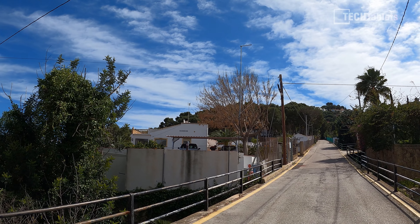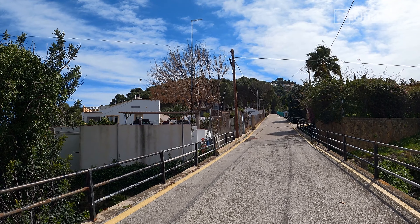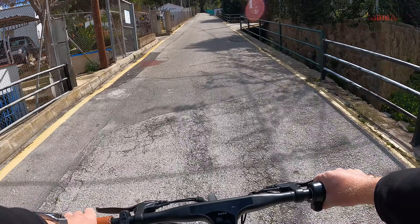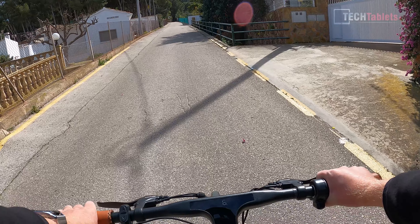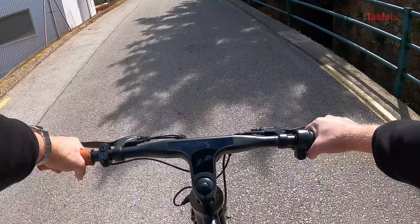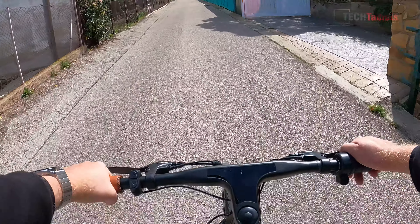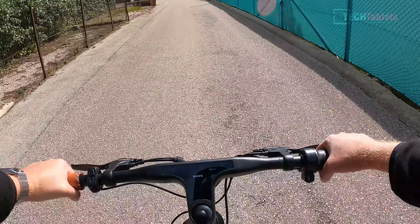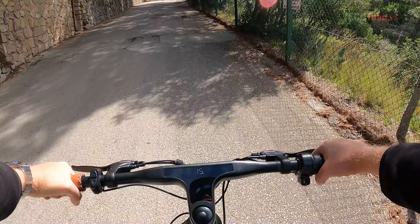This ride is so smooth, effortless, and quick on the roads around town — it's absolutely made for this. Now my typical climb test: this is a steep climb, approximately 25 to 30 degrees. I'll tackle it first with just the accelerator — I'll push off a little bit and it does have enough power to push me ahead, slowly but getting there. It's faring better than some e-scooters I've tested, but I can see it struggling, grinding to a halt with my 81 kilos on such a steep climb. Adding pedaling with the accelerator — once you get that momentum going it's actually not too bad. Standing up gives a bit more speed. You have to put some work in, but yes, it is possible — I'm not having to push the bike.